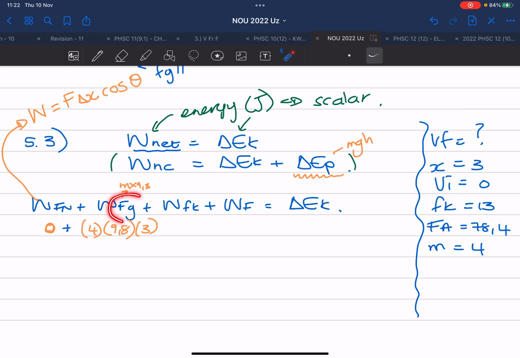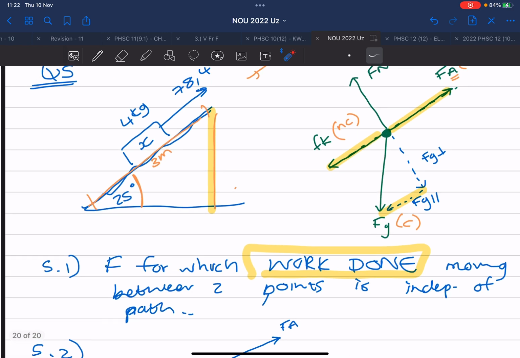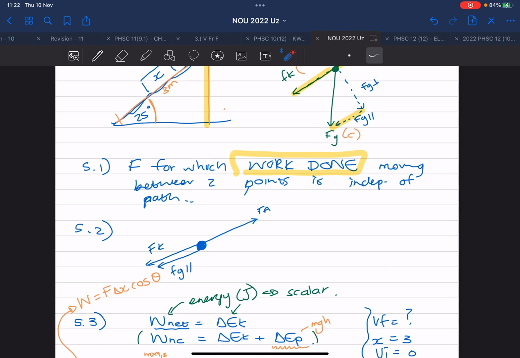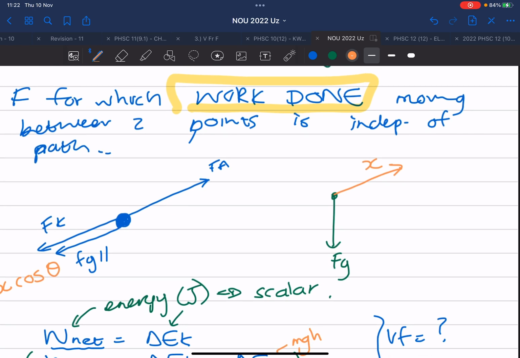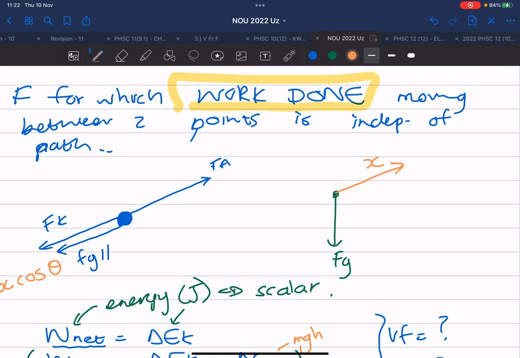Okay, waarmee is ons besig? Fg. We're busy with Fg. Okay, ek gaan dit net gou vinnig hier so teken. Fg is daar en x is daar. Okay, wacht net gou, what is the angle between them? Kom ons check gou. Die enigste hoek wat ek het, the only angle that I have there is that 25 degrees.